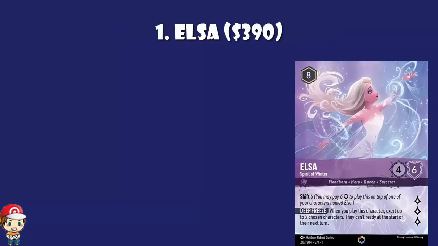Now, Elsa is another one that is due for a jump. At the moment, I'm putting it at about $390, looking at TCG Player and other places. But I have seen sales as high as like $450 lately, so I feel pretty good about $390. It's not about to jump like Mickey looks like it's about to jump. However, it is worth bearing in mind that this particular card could be on the way for a jump.